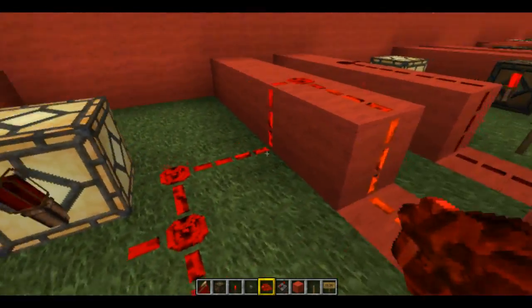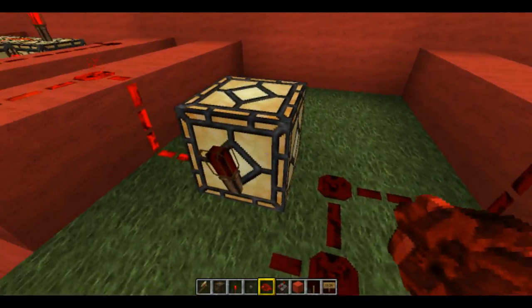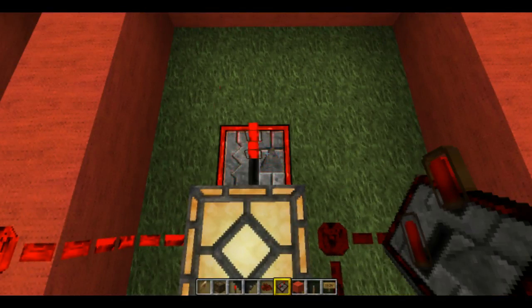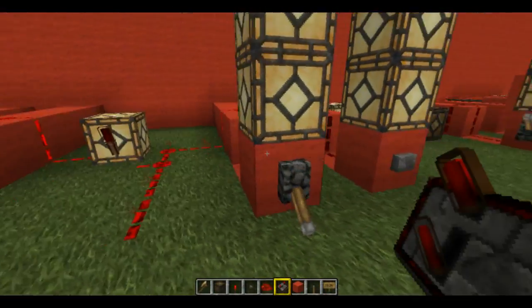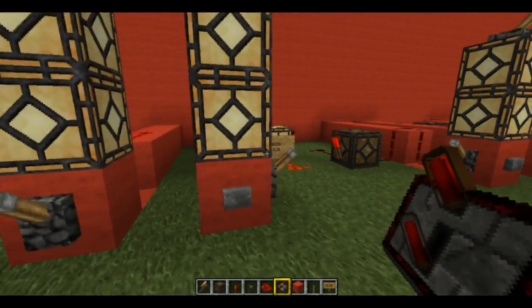It cannot power through a block. The only way you can get power through a block of redstone is to place a repeater in any of the 3 other sides. So that's just another little piece of trivia for you, in case you were wondering about that.